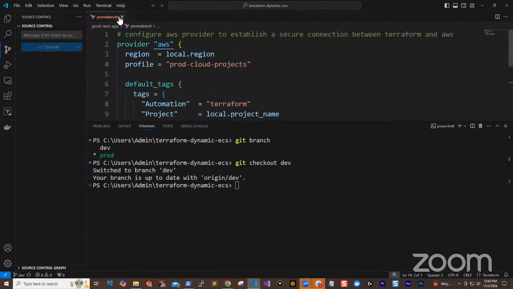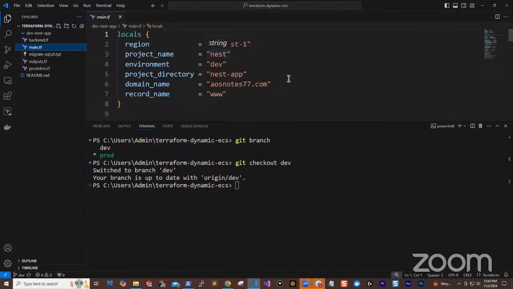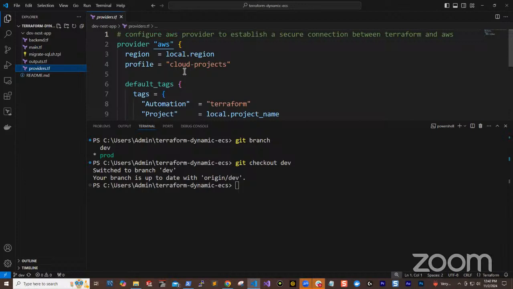So you can see that automatically I couldn't find that file anymore. So if I go to my main.tf, remember we changed it. You can see it's still saying dev here. What about the providers? You can see the provider is still here for dev.